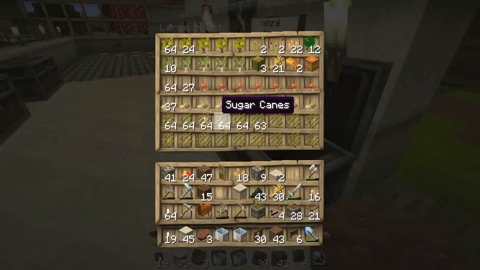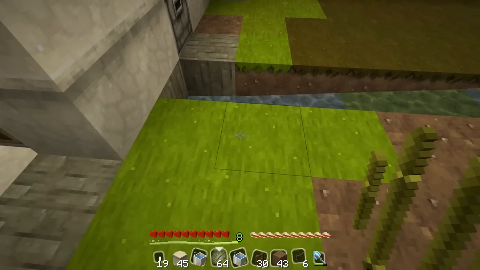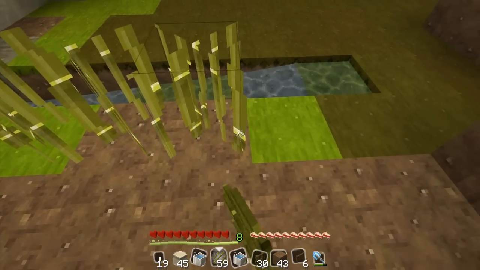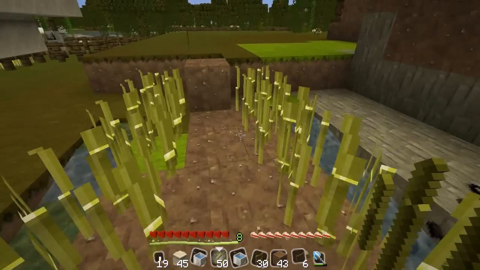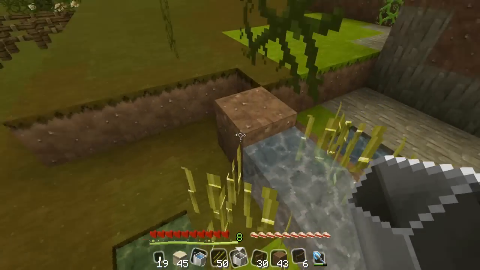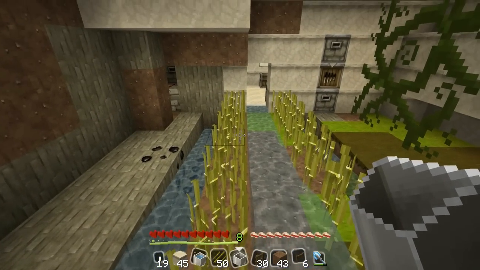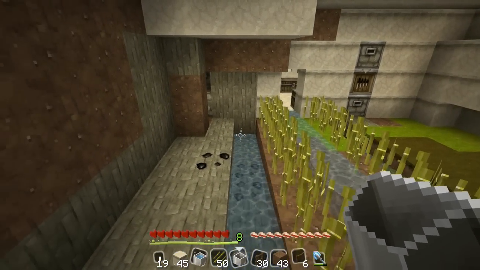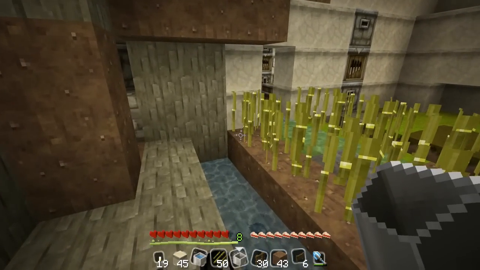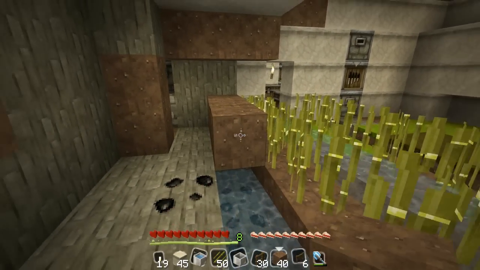And then I'm going to need to plant some sugarcane to keep this water in place. And it's not really a bug, but water's meant to clear sugarcane, but if you do it like this, it'll actually just stay in the middle. So anything that gets pushed into the stream will come directly to where we want it to. So now I'm going to start building the pistons and setting that up.